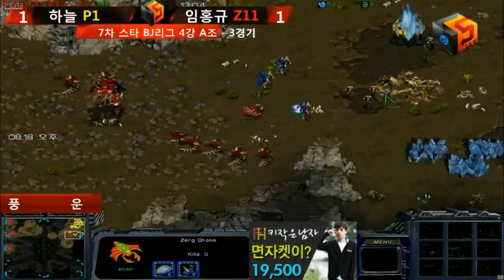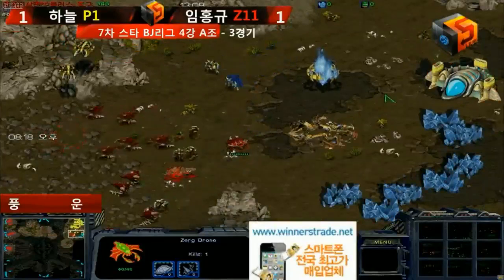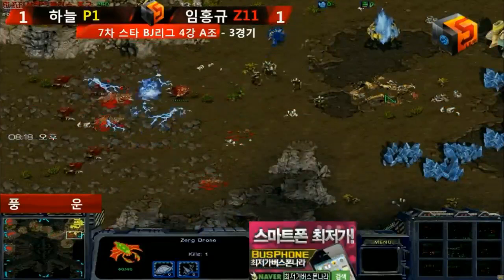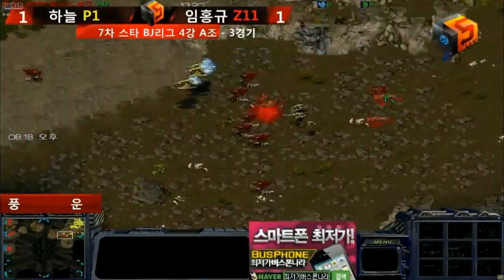I don't know why there's a drone here. Is he really going to make a hatchery? Please don't make a hatchery. I don't think he's won the game yet. I think that's a mistake. I don't think he's actually going to make a hatchery here, because he hasn't won the game. He actually needs to be very careful. So that drone actually bites the dust here.